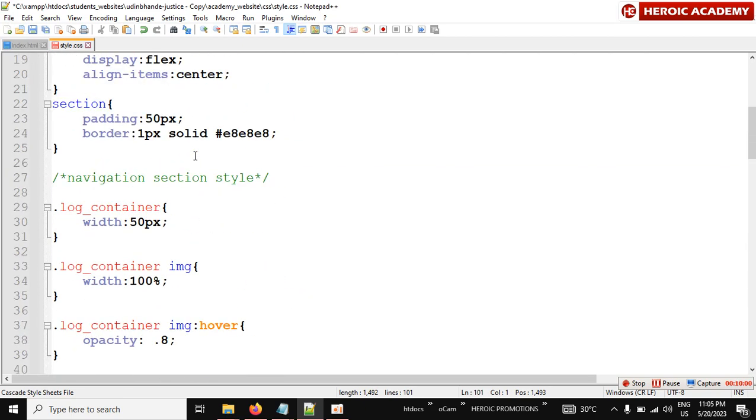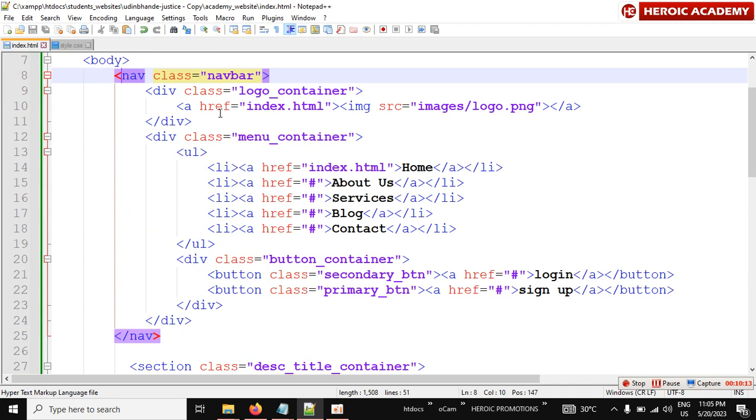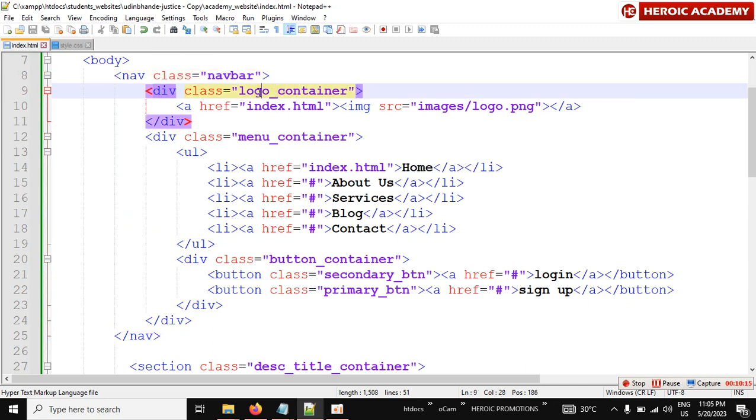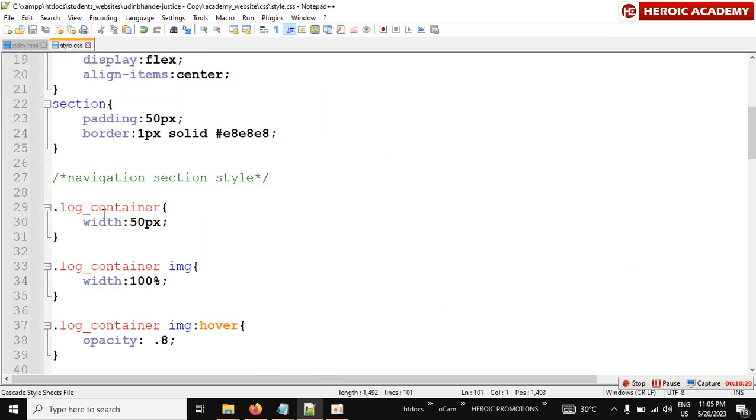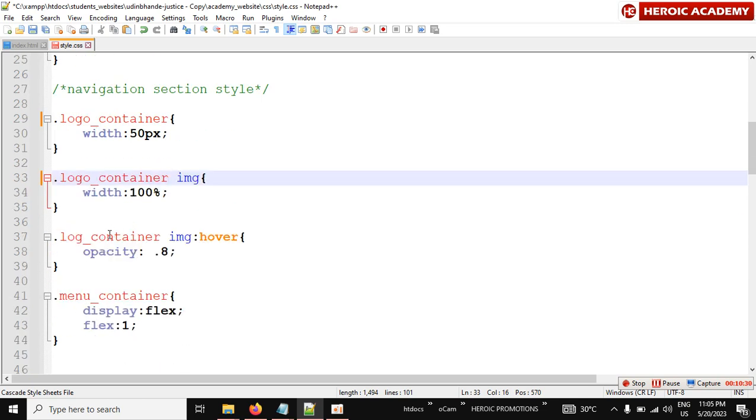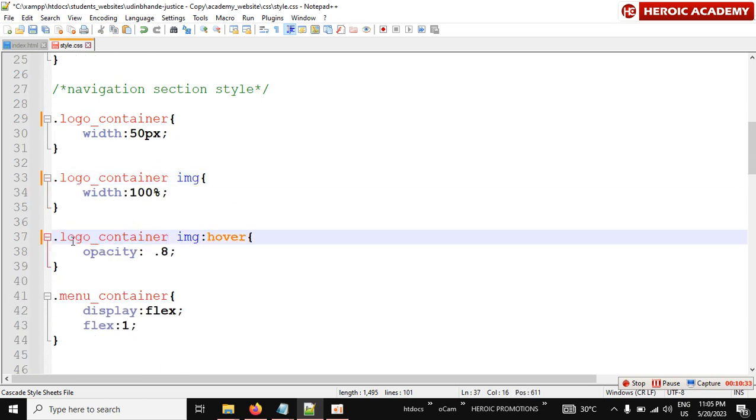Okay, but this is where you made a mistake. You see logo container, logo container, logo should be logo container. Okay, to avoid making all these spelling mistakes, whenever you want to style CSS, go to that class, copy it from here. You understand me? Whatever class you want to style, copy the class and paste. Then you put a dot if it's a class, or a hash if it's an ID. Okay, so it should be logo container, not logo.